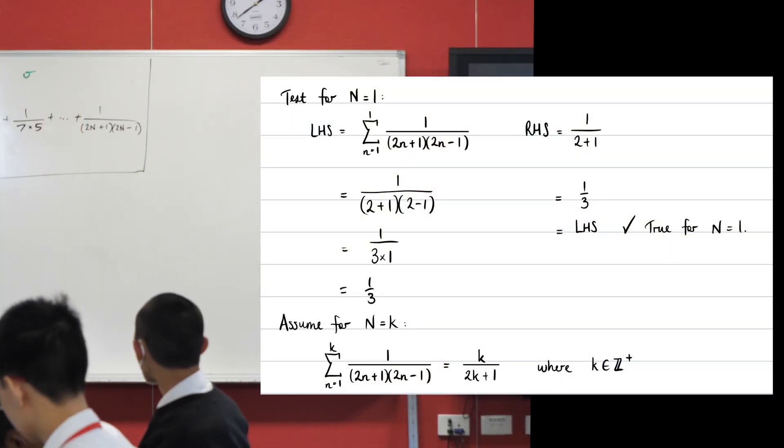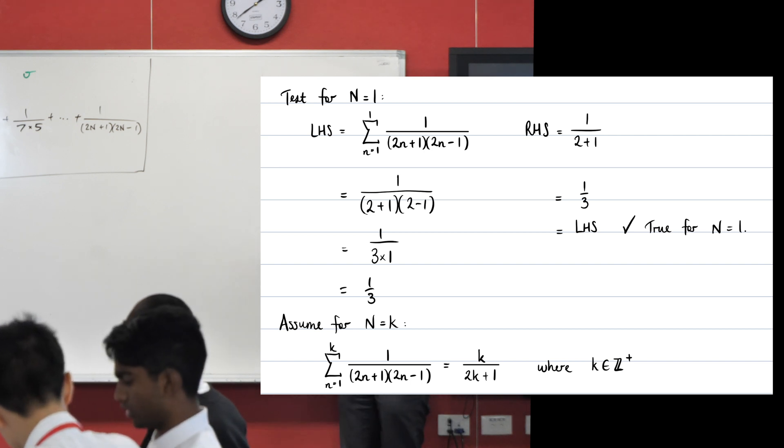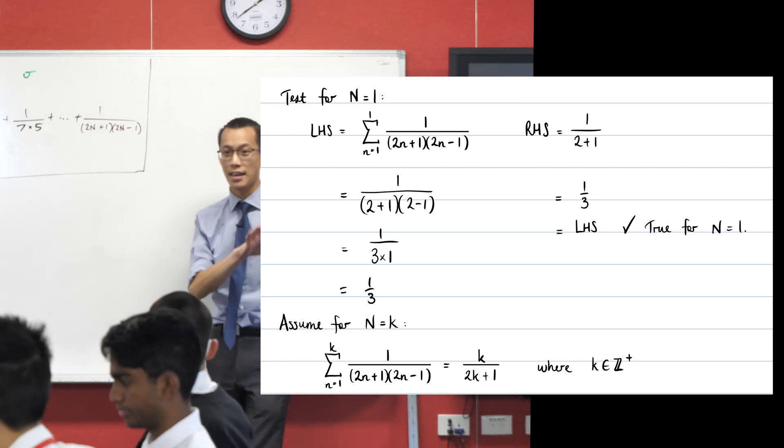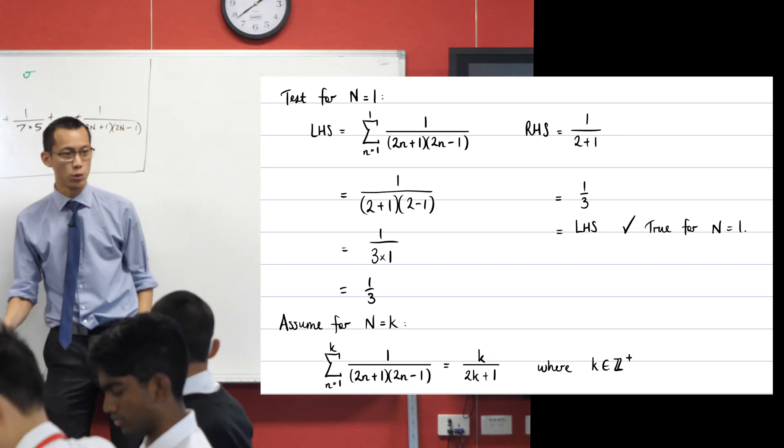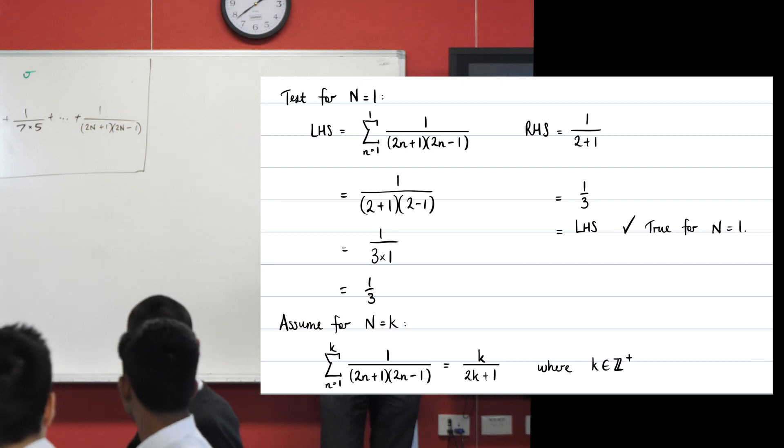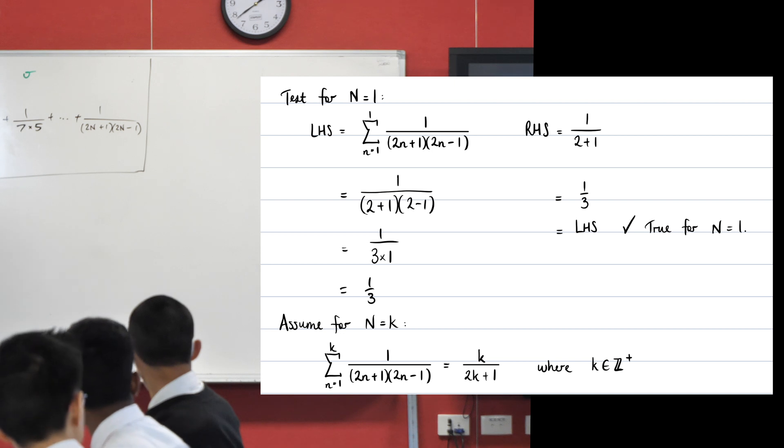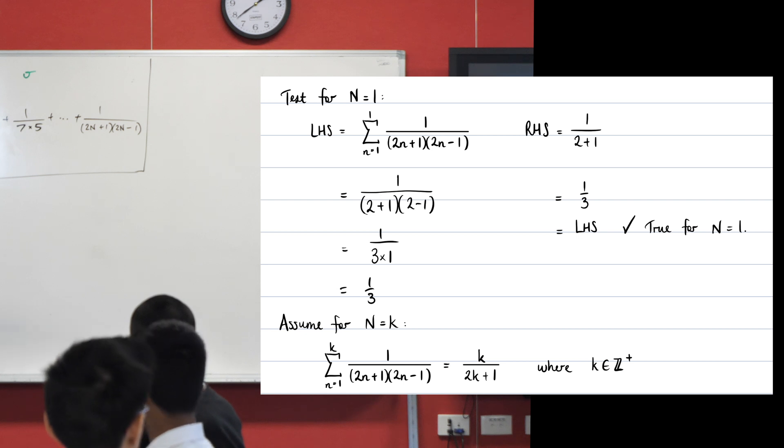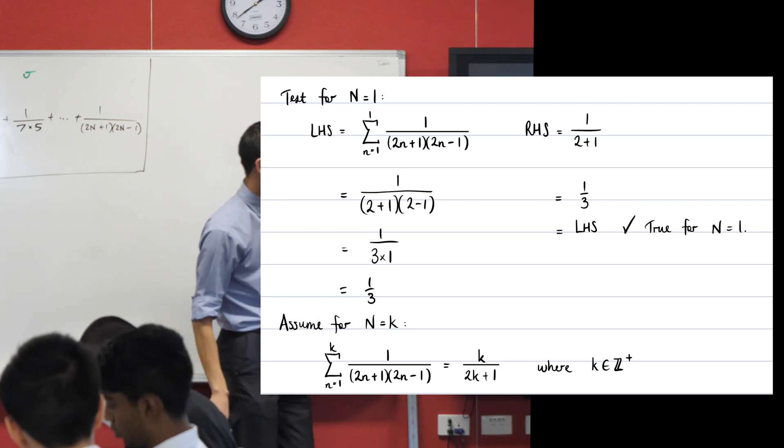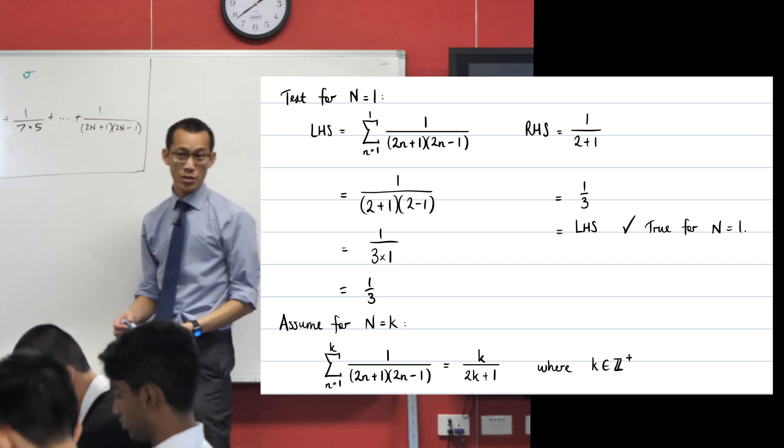I assume many of you are making some headway through the k plus 1 step. You may have even got to the end of it already. Well done. This was not too arduous an example to begin with, but just in case you're not on the same page, have a look at the screen. Here's my test and my assume step. Now just be watchful. You can see here, the particular variable, the thing that's changing and incrementing, is actually the capital N. That's it, sneaky, isn't it? Usually it's the lowercase n, but you can see that's what I'm changing in the first instance, and that's what I'm substituting for the n equals k, which I have. Let me just scroll a little bit. Here's my assumption that I'm going to use.